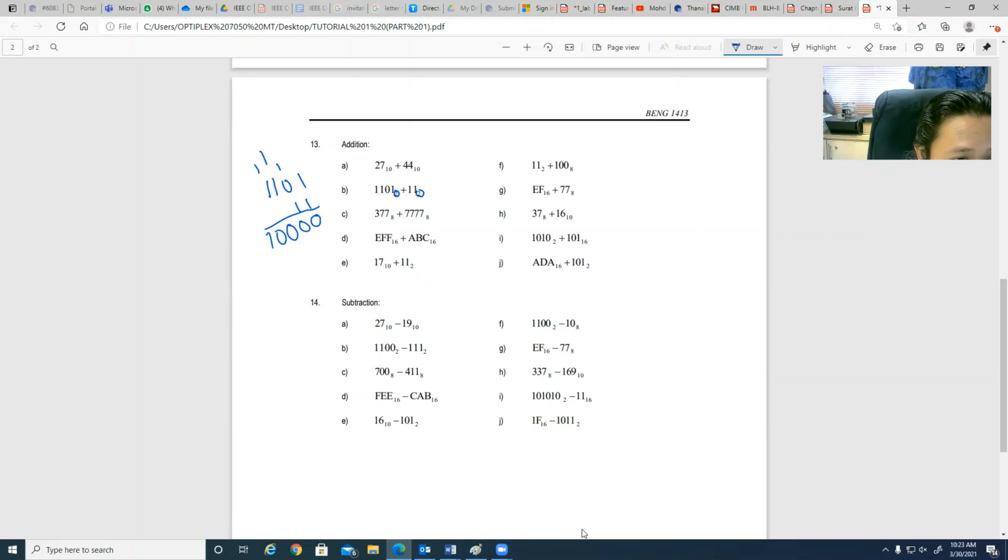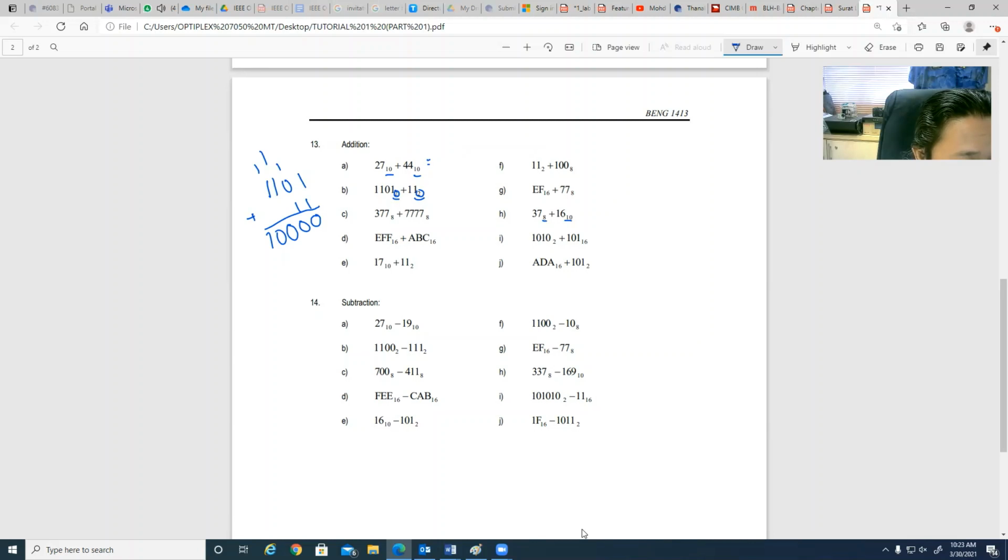Okay, for example, change octal to binary, then you can add. For example, there's a different base here, different power here, a different numbering system. It's different, so you have to convert one of them. You want to convert to decimal or you want to convert to octal. Right, for example, this one will be the same. Binary, in binary you can add something like this. Decimal you can add, straightforward.